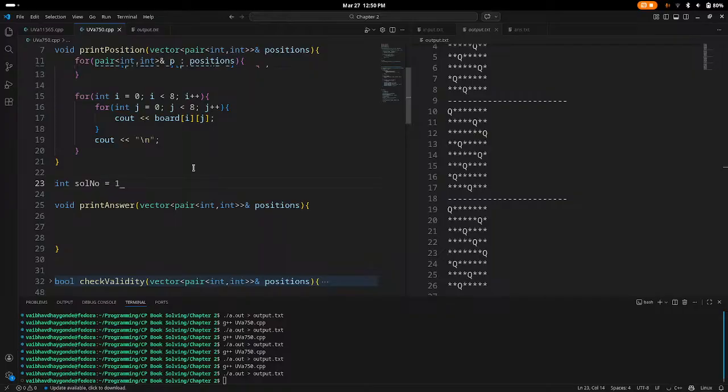An int sol number, let's say, and we have to actually print. Okay, let's say if the column number is this.